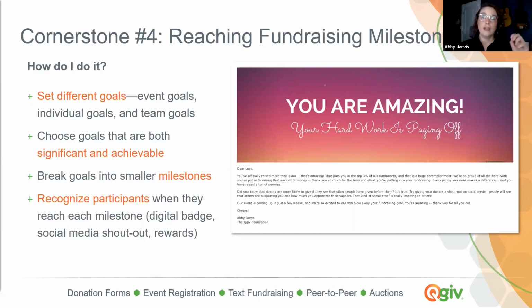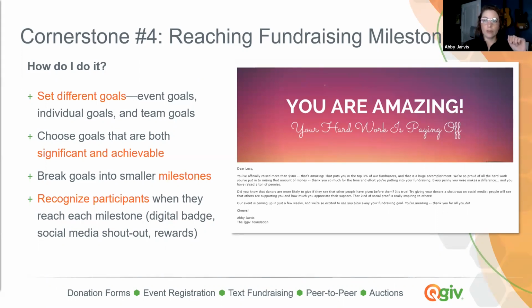We know that it will help people stay engaged with you longer. They don't get discouraged. They don't shut down when they see that big goal. And having those multiple milestones to celebrate builds momentum and gets people excited. I did want to call out that last bit. When we recognize people for reaching those fundraising milestones, it's good for everyone involved. We know that humans love meeting goals. We also know that humans love being recognized for meeting goals, and coupling that goal with some kind of reward is very compelling.